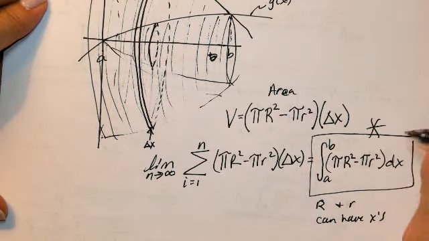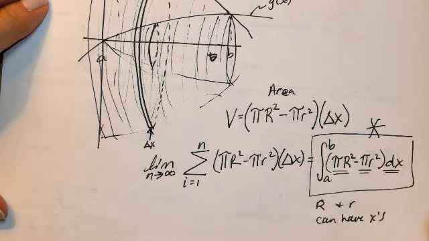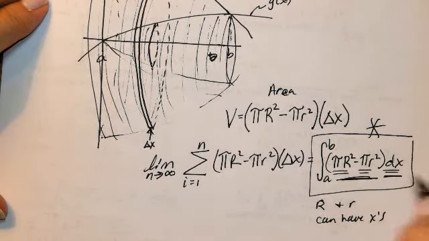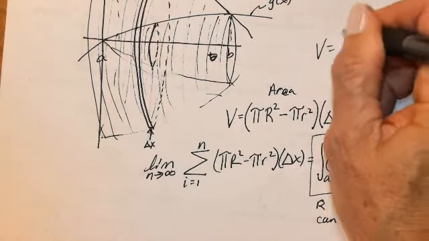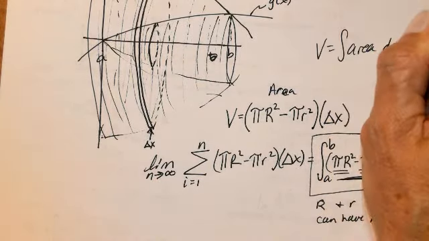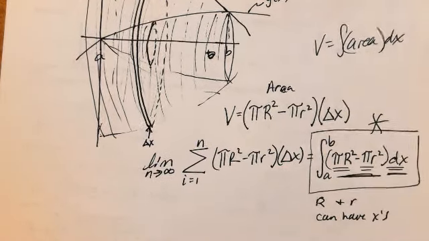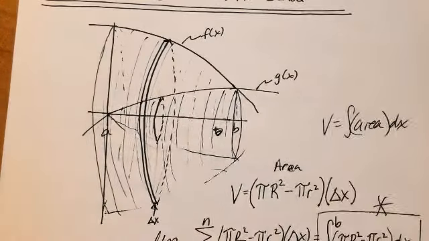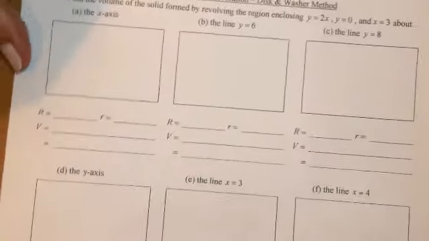So here's our formula. All right? And I say formula, but it makes sense. Big circle minus little circle, give it some thickness. That's all it is. Area times the thickness. Our volume is still just area times thickness. Okay? All right, let's look at some examples. So pull out your example sheet, and I will pull out my example sheet. And we'll see what we're doing here.